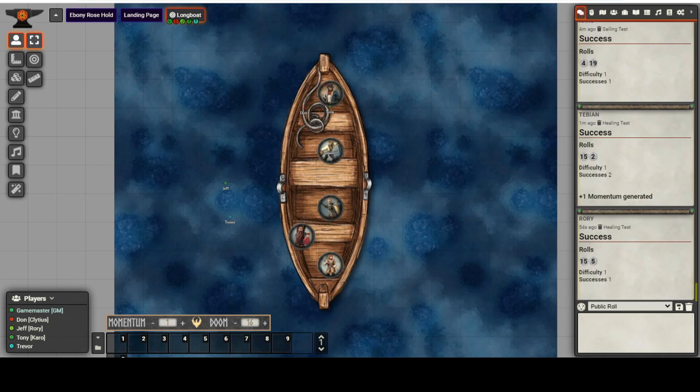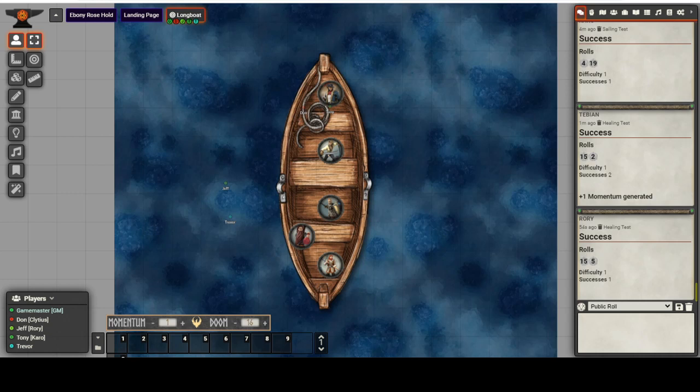Perfect. All right. So the way this is going to go is each day, barring any encounters or anything at sea, everybody gets to make a difficulty 2 survival check, or crafting test, or in the case of water, alchemy test. Success gets you enough to sustain one person.